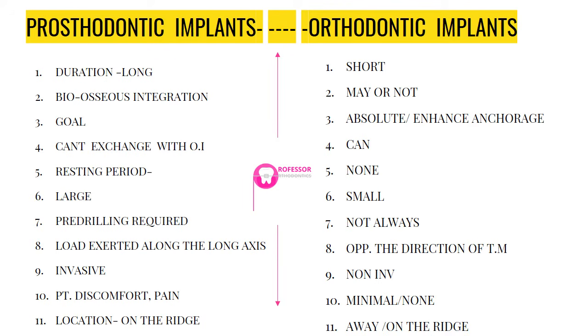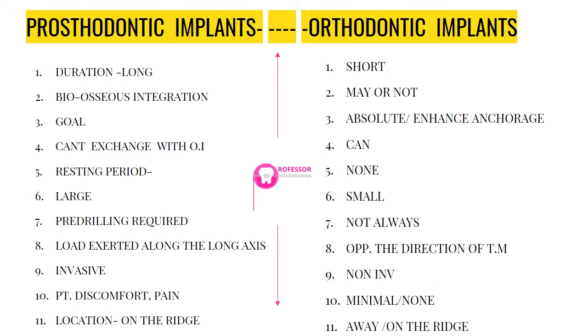So obviously the implant is supposed to last, or it does last for at least a couple of years, maybe 10 years, or sometimes even more than that. Whereas when it comes to orthodontic implants, we know that orthodontic treatment to a maximum may last as long as 2 years, not more than that. And then again, the orthodontic implant can be in place only during that period during which the anchorage loss is high, or the presence of orthodontic implant is required.